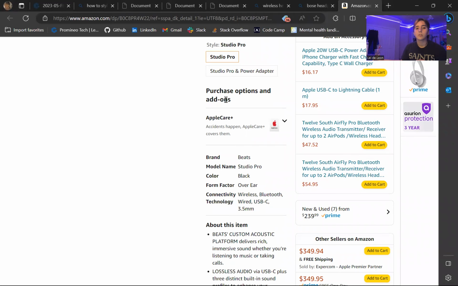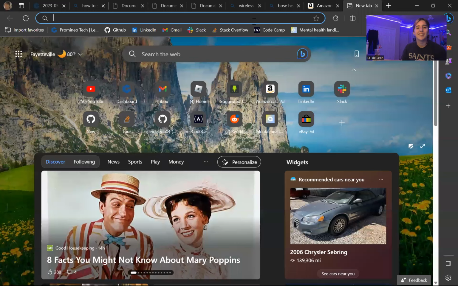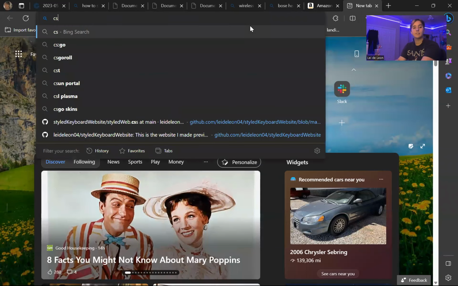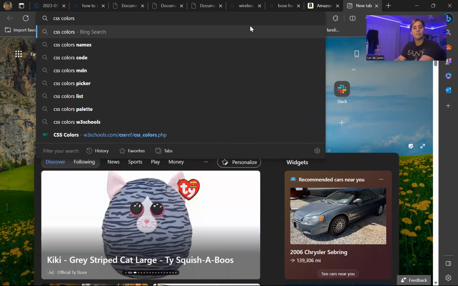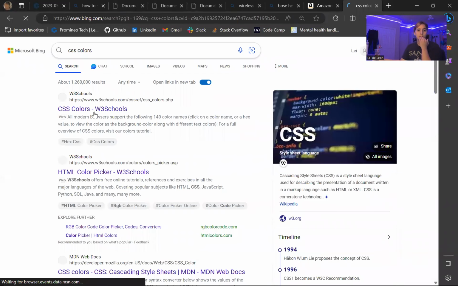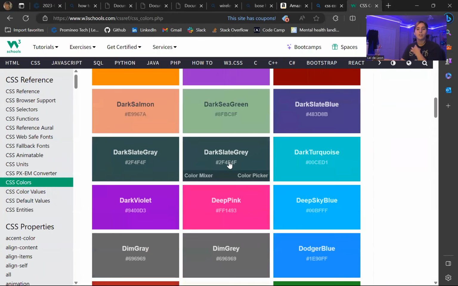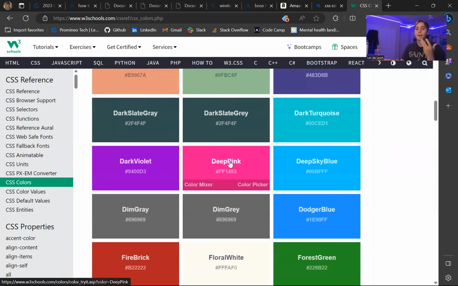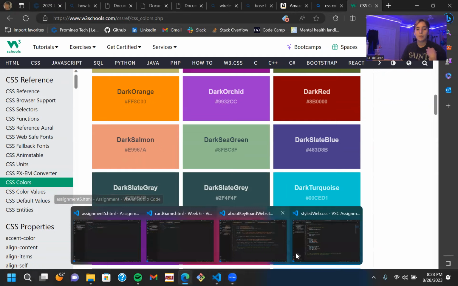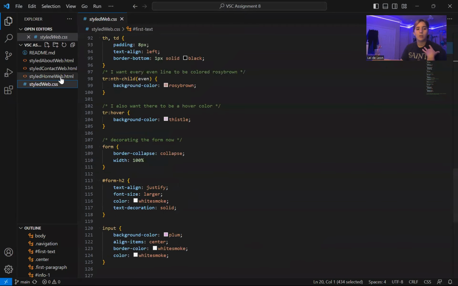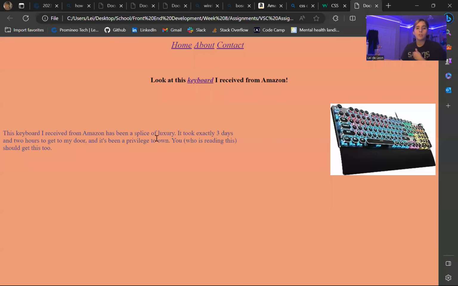CSS colors. So yes, W3Schools. I went through here and any color that I saw and liked and kind of matched my website, I used. And we can just open this up on my default browser and show you what it looks like.